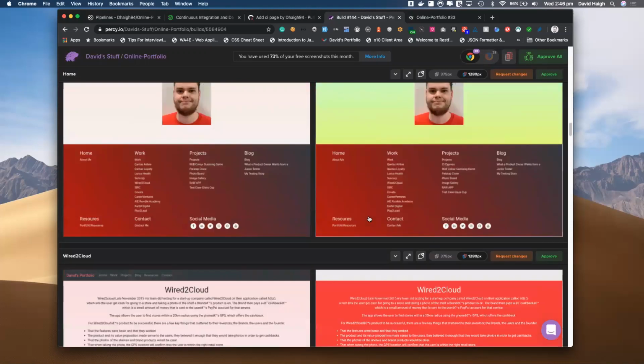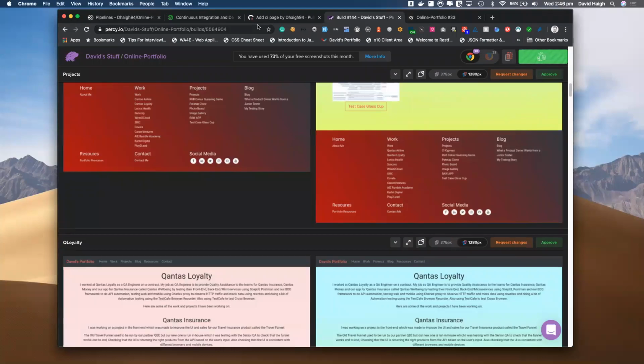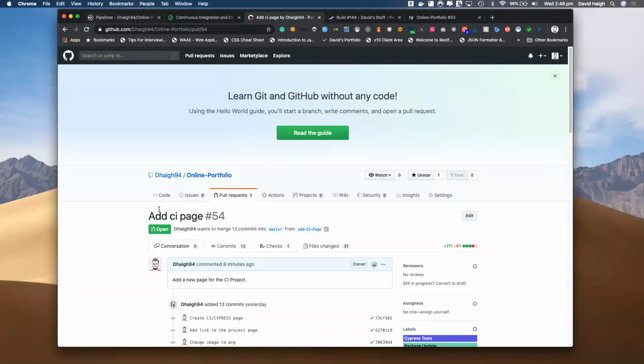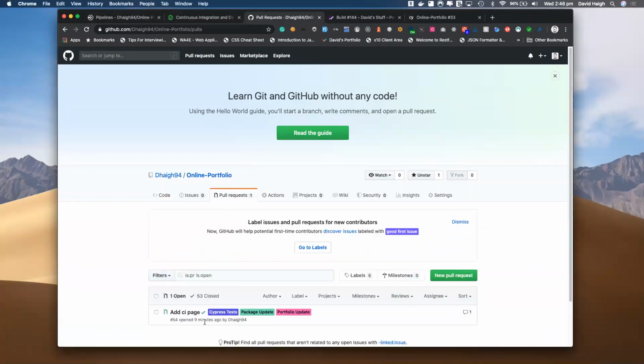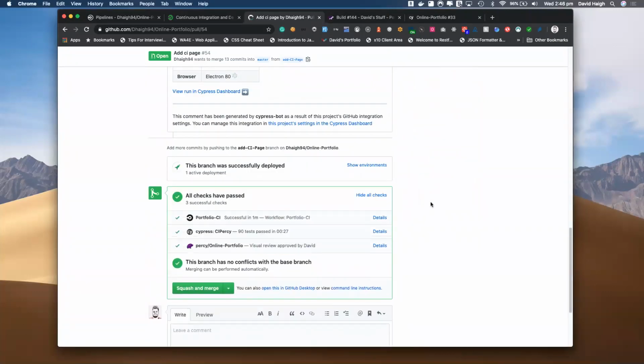But all I have to do is just approve all, and then the CI would take it, and in GitHub all the checks will be green. And that's basically what happens every time I do a pull request.